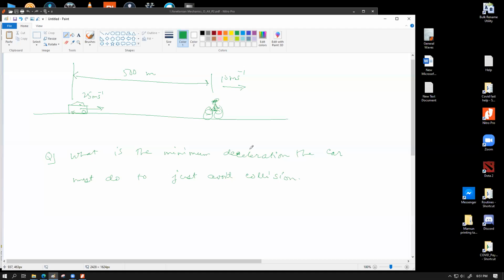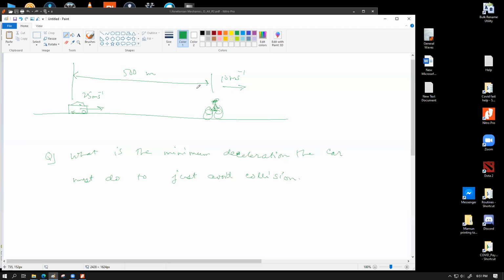Because think about it. As time goes by, because this is a continuous happening, would this bicycle stay here or is it going to move forward? He's going to move forward. So would the car actually cover only 500 meters or is it going to cover more than 500 meters before that deceleration? But sir, the car will also move, right? Yes, and so won't the distance?